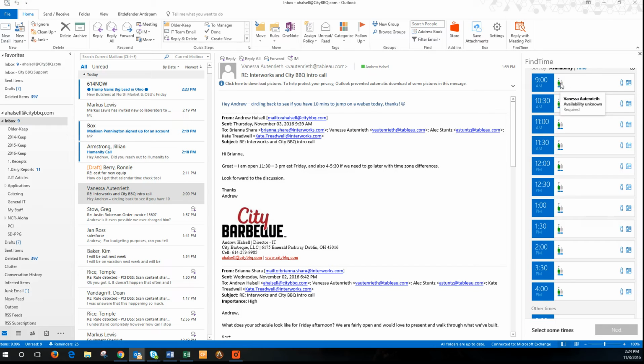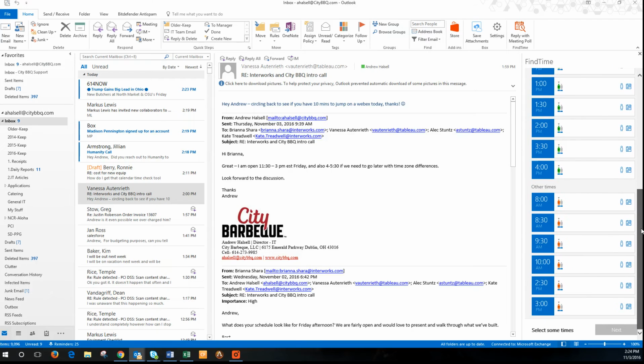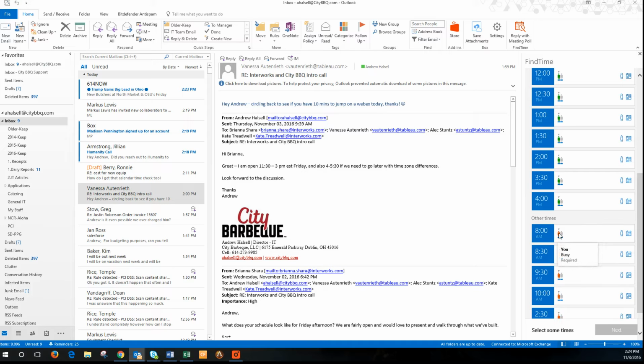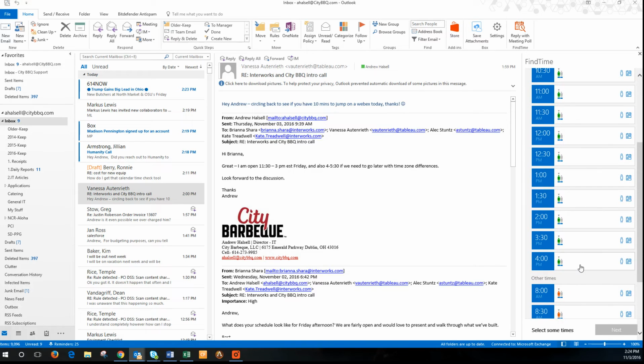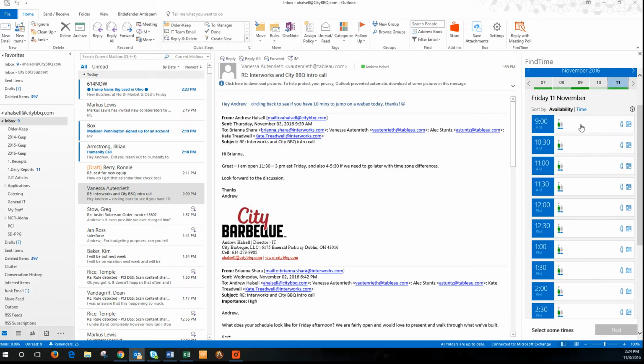You might see that a lot for people outside of the company, or if there's something with their calendar that does not specify if they're busy or not. The other stuff down here at the bottom indicates that I am busy during these times. So these are times that would not be good, and it separates those out. You can certainly override and pick these if you need to, but what it tries to do is tell you what times you are available or what times work best for the group. So the more all green here, the better, if at all possible.